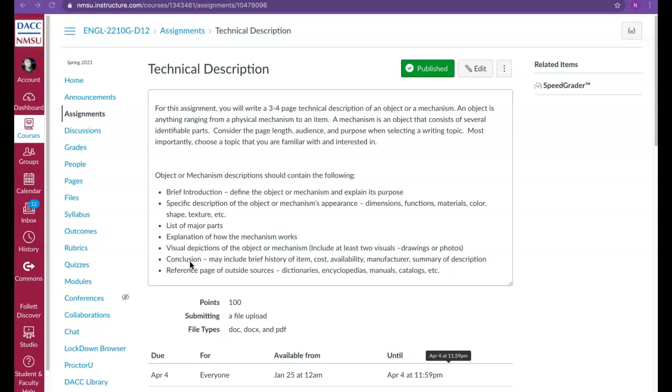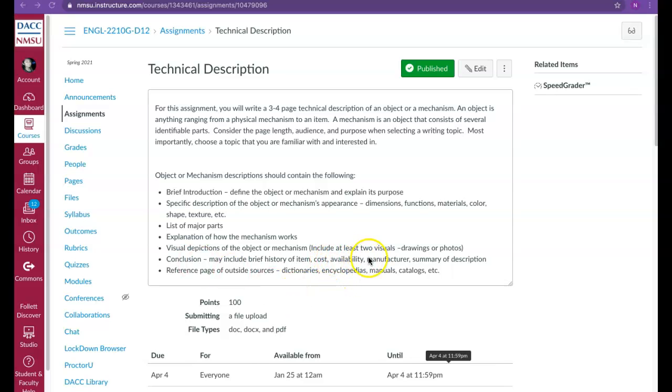Availability. I would say that you can buy a curling iron at any beauty store or at any drugstore or pretty much anywhere that sells beauty tools, right? You also want to mention the manufacturer. Again, there are a lot of manufacturers, so you could tell us who it is, and give a brief summary of your description, just to remind us of the important parts of your description.